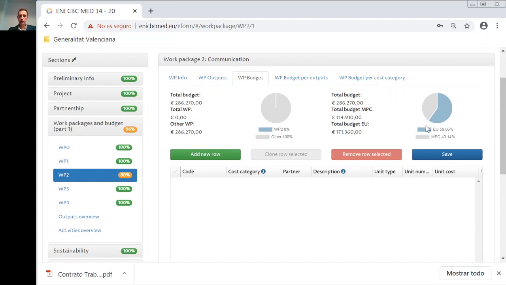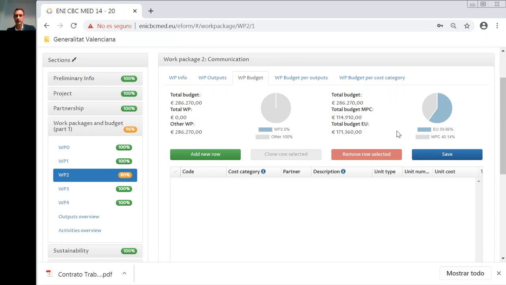You have a couple of figures there. The first figure gives you an indication of how important the work package is in relation to the budget. Of course, now you have the fact that work package 2 equals 0% of the total budget because we have not filled in this work package yet.